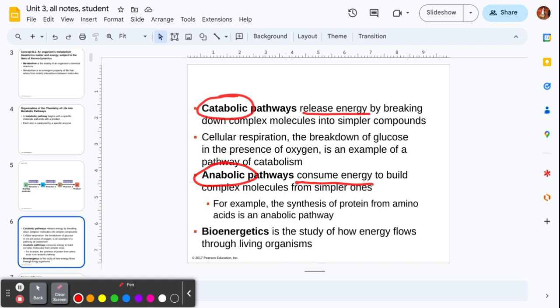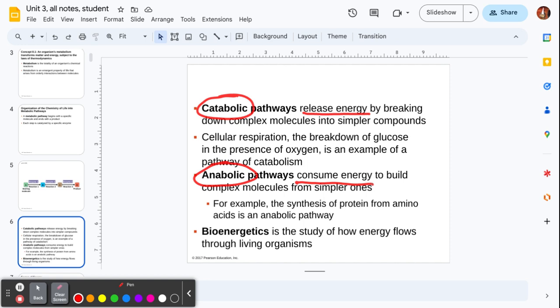And I say that just because as we go forward, we're going to see that sometimes in these catabolic or anabolic reactions, there might be some reactions in there that don't do exactly the releasing energy part. And it's like, well, why not? It's like, well, we're just looking overall what the effect is. So overall, a catabolic pathway is going to release. And overall, an anabolic set of reactions or a pathway is going to consume. Okay.